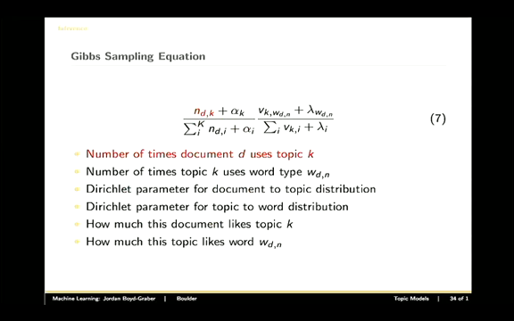Okay. So let's go through this equation that rendered poorly on the previous slides. I'll fix that before I post it. So the end result is that there are two main terms. This term is how much a document likes a topic, and this is how much a topic likes a word. Here we have the number of times document D uses a particular topic. Here we have the number of times a topic uses a particular word type. Then we have the priors, so this is saying how many topics a document on average likes to use. Then we have a prior for the topic, so how many words a topic likes to use. And then altogether, how much this document likes topic K, how much this topic likes the particular word.